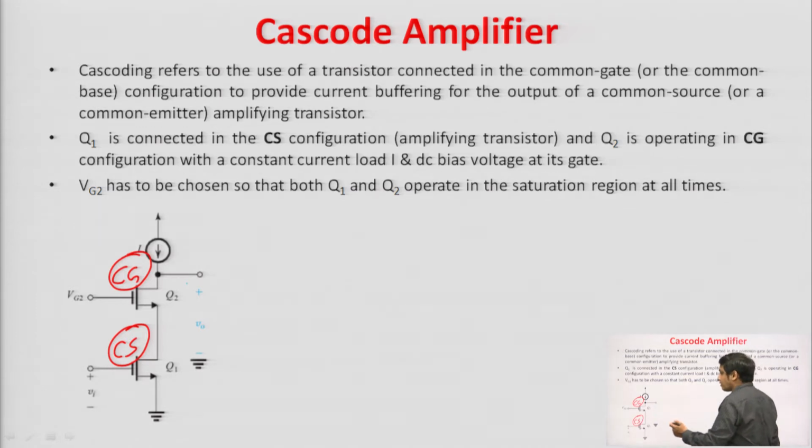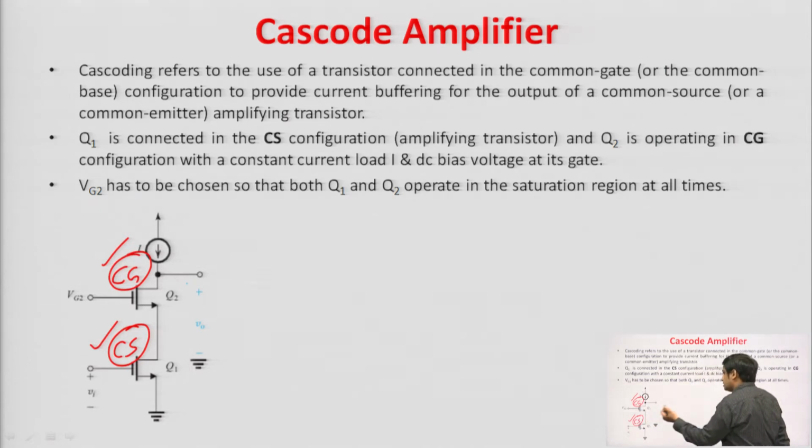The advantage of CS amplifier is its input resistance is high, higher transconductance, but the issue with the common source amplifier is it is having Miller effect, due to that bandwidth is reduced. But the advantage of common gate is, firstly it is having current buffering property, and another important part is that common gate does not have any Miller effect, because of that the high frequency response of CG is better. So, basically the cascode amplifier combines the advantages of CS and CG.